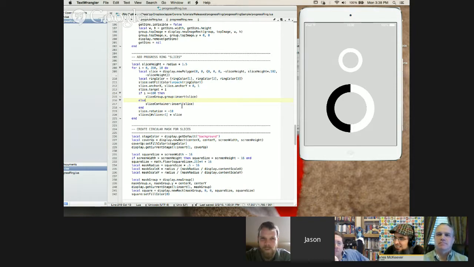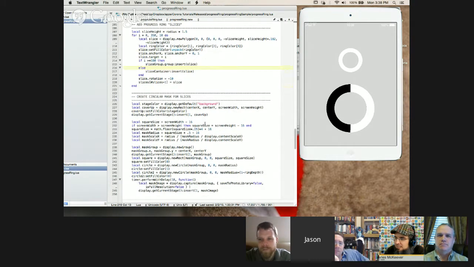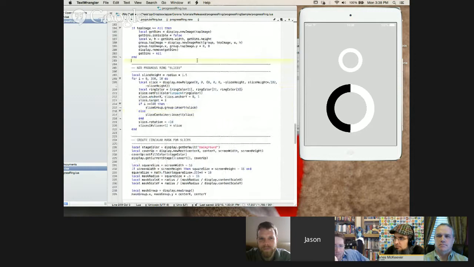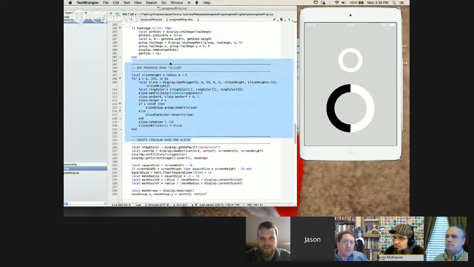This is one of those things where there's a reason I share this with the community. If anybody sees room for improvement, I'd love to hear it, because this thing can live beyond me, that's for sure. It's not perfect by any stretch, as we saw when I put it on an iPhone 6 skin. But that part's going to be fixed. That's just a matter of time. It's a problem that needs to be solved, and there's an answer out there somewhere.